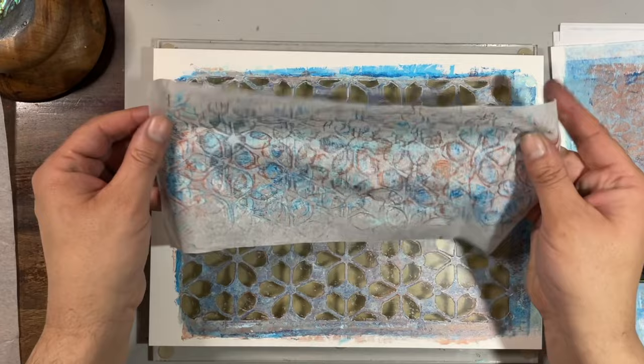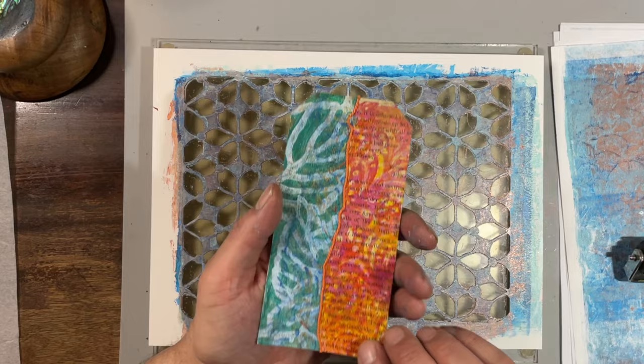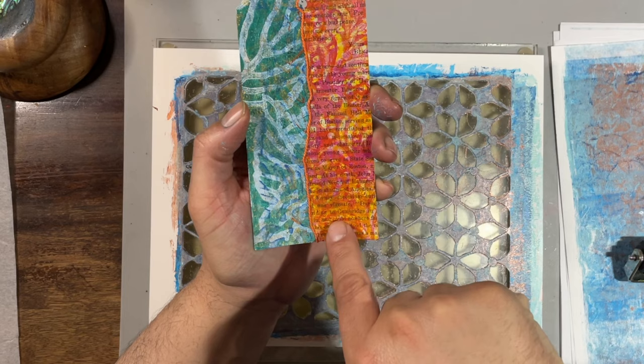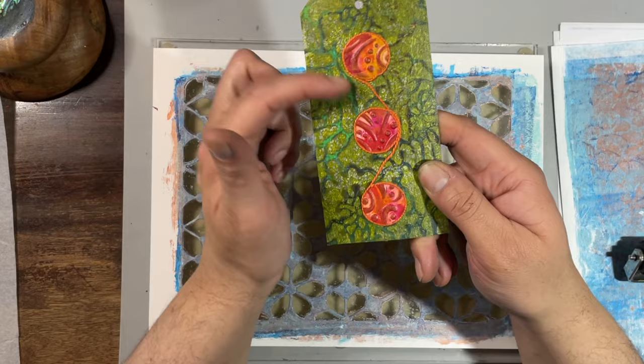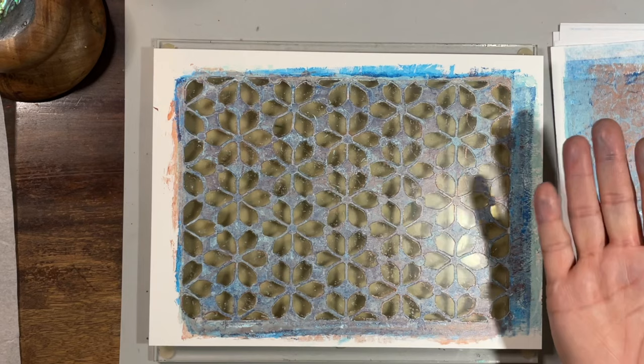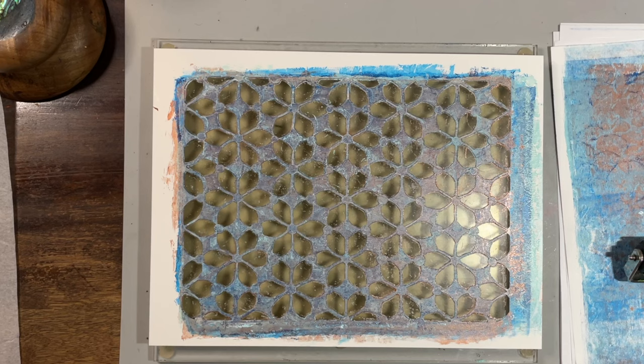So I just want to show you an example. This is a tag I've been working on. These are gel prints, both of these. Now this one is a gel print on book page, and this is on tissue, I believe. And then on the back is also a gel print of tissue. So this is what you can do with your gel prints. Especially when you do a long haul like this and you've got several prints that you've pulled and you're like, oh, what am I going to do with all these now? Well, there you go.